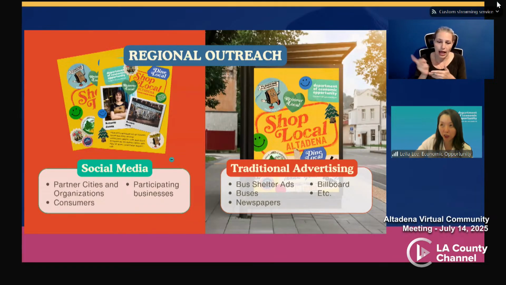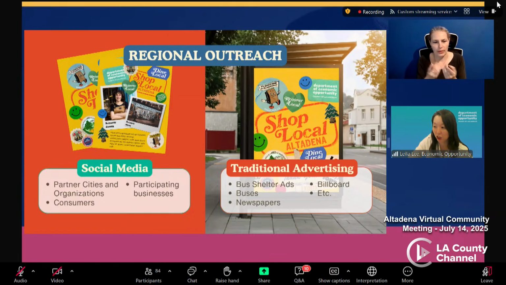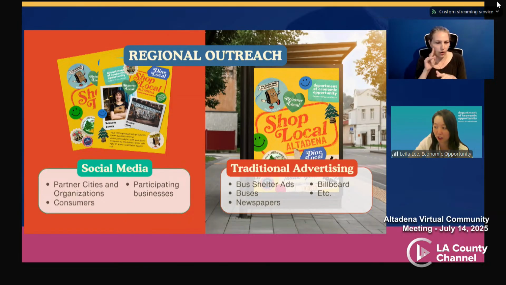Last week I joined, and we're going to be joining the Altadena Chamber every week. For those of you who are Altadena businesses that have not joined the chamber, they do host a meeting every Friday at 9:30 a.m. The Department of Economic Opportunity will be there every week as well, for a 30-minute conversation called chat coffee with businesses in Altadena. We encourage everyone to attend, and the Zoom link can be found on their website at altadenachamber.org.